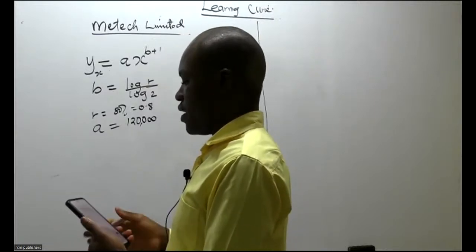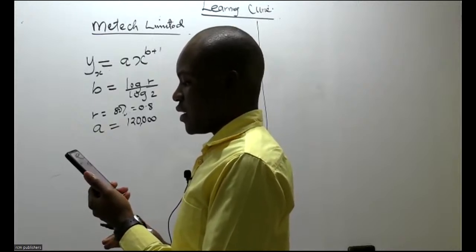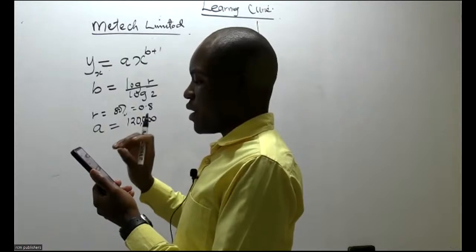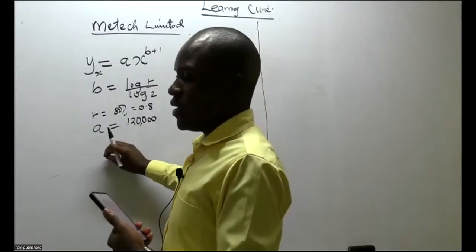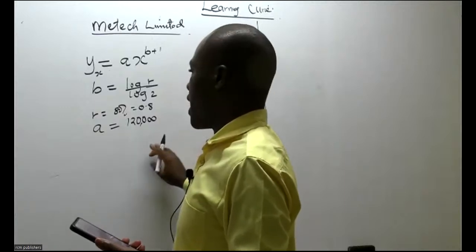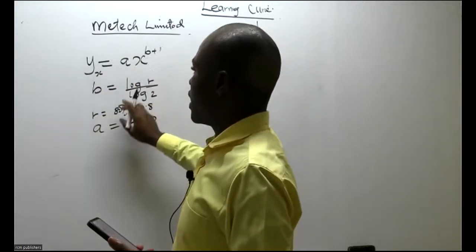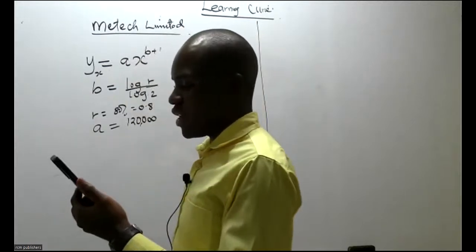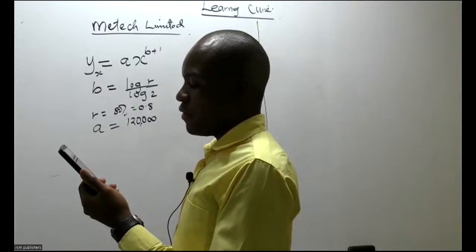Then the next thing that we have been given in the question, we are being told that they are going to do production in batches of 1,000, and the lifespan of this product is basically giving us 16,000 units. So it means we are going to have 16 batches. The 16 batches is the total batches to be done for the lifespan of this particular product. We now have a and x. X will keep on changing depending on what you want to calculate. So the first thing is the average direct labor cost per batch of the first 8 batches.